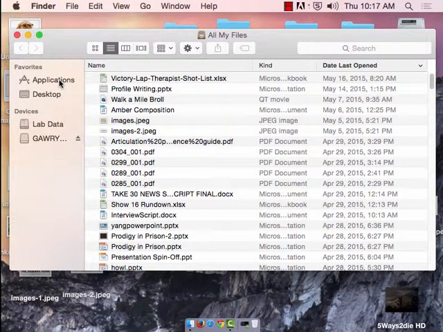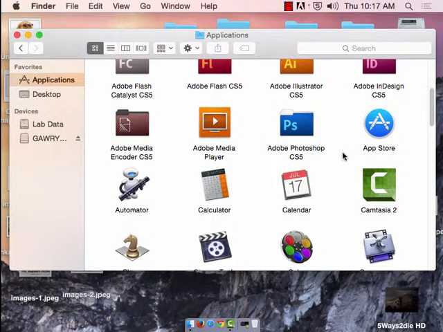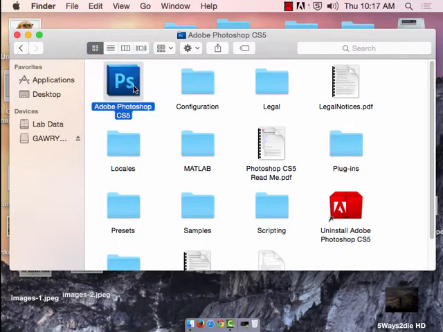Remember, you can open up Photoshop in a couple ways. Sometimes it's down here in your dock. You guys have a little shortcut. It looks kind of like a tote box with almost an L shape in it. That is a shortcut to your applications folder. Unfortunately, I do not have that, so I'm going to go in here and go to Adobe Photoshop and double click it. So it'll take a second to load and then we'll get started.